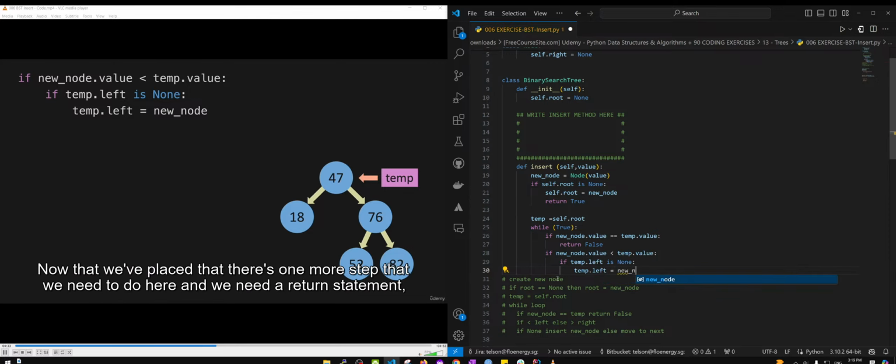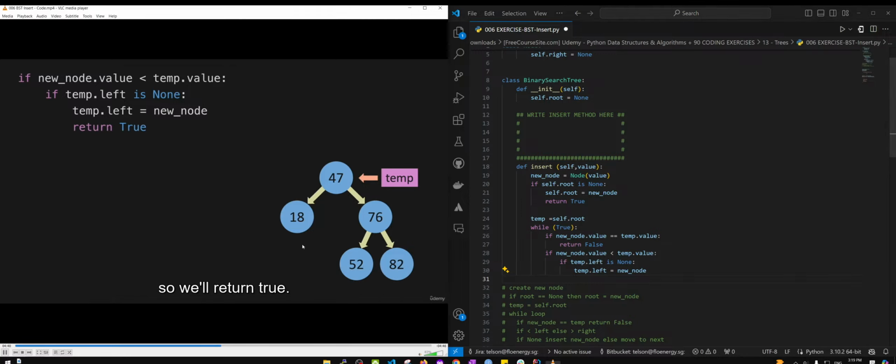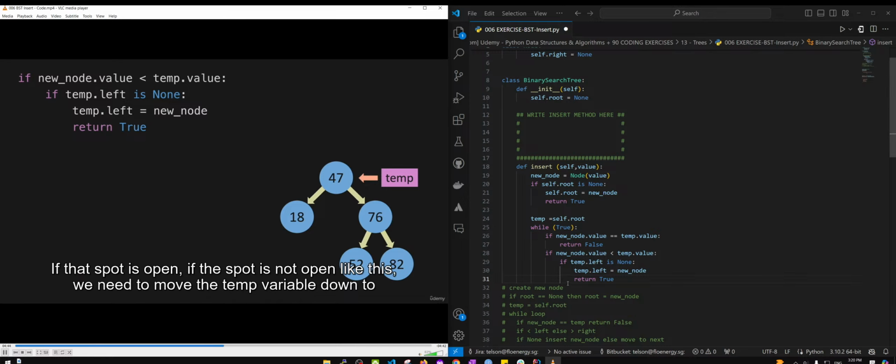Now that we've placed that, there's one more step that we need to do here. And we need a return statement. So we'll return true. So that's what we do if that spot is open.